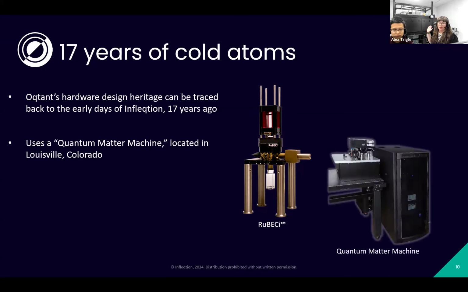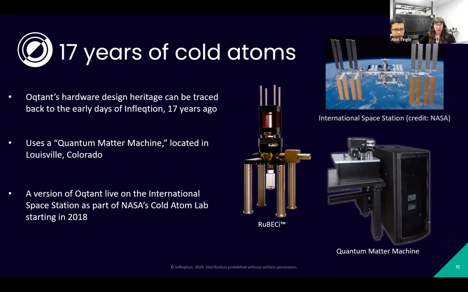This quantum matter machine located behind us is at the core of the cloud product that you can access from wherever you are. And just really cool, a version of this lived on the International Space Station for about 6 years. I think it just came down, but that launched into space in 2018. So even though you see all this glass and you think it might be pretty fragile, I beg you not to drop a wrench on it. But it made it to space, where astronauts were actually able to perform cold atom and quantum matter experiments in microgravity.